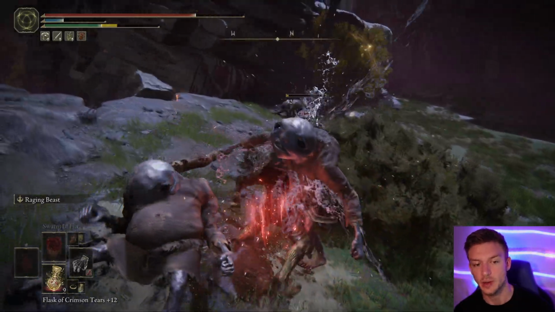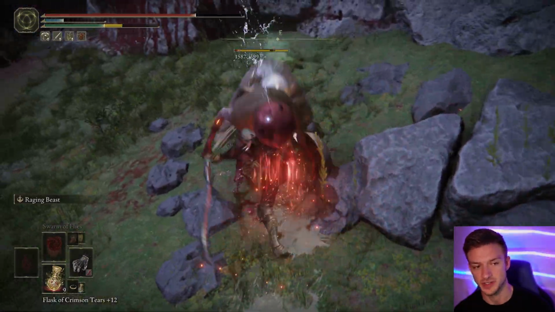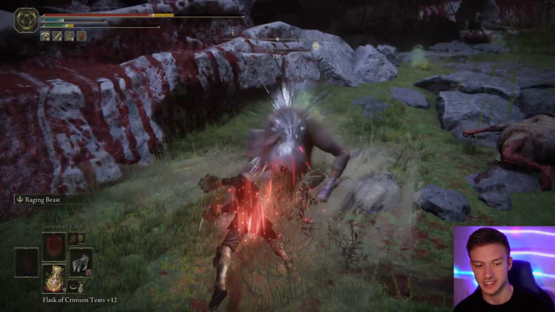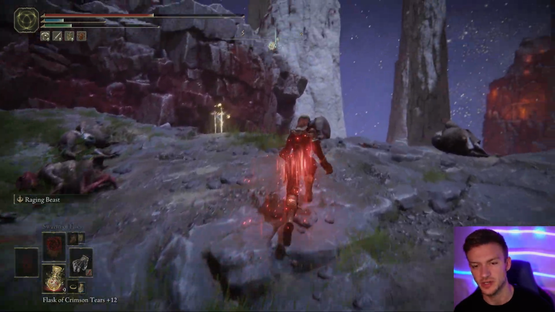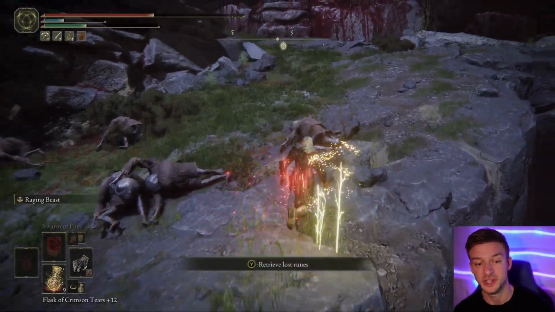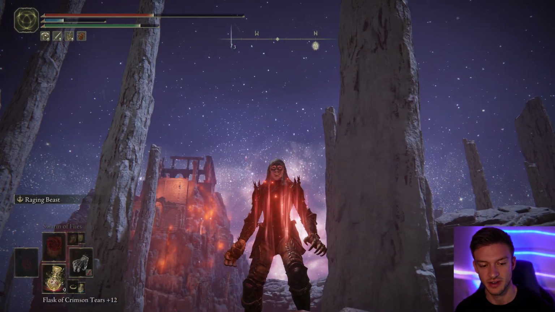It does go away 1 stack every 1.5 seconds, and then with the blood loss buildup, we're also getting that extra damage because we're continuing to attack. So yeah, you're going to see some pretty big numbers with this, but as long as you keep triggering bleed, which isn't going to be much of a challenge against some bosses, you'll be good. So the Beast Claws are very powerful in Elden Ring, and I just want to cover that build there.